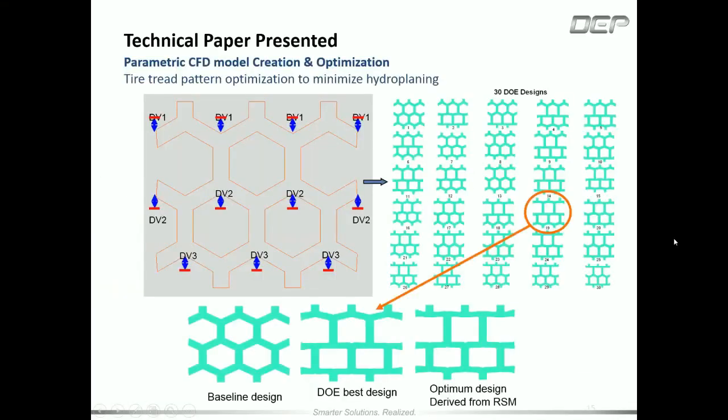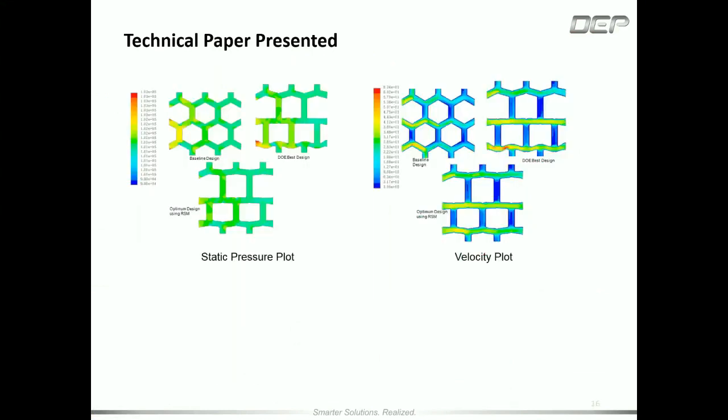Okay, thanks, Paresh. What you're seeing on the screen is a technical paper presented by tire experts, where MeshWorks was used to study different profiles to evaluate the effect of hydroplaning. A DOE approach was used here for this study, but the user can use optimizers such as EyeSight to generate DOE samples, or MeshWorks now has the capability to generate DOE samples using the optimal Latin hypercube method. You can see in this example, the user has analyzed the baseline model and generated a DOE using EyeSight, modeFRONTIER, or you can also use MeshWorks to generate your DOE samples.